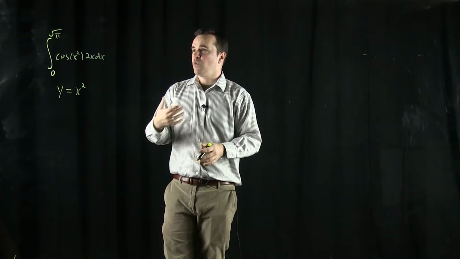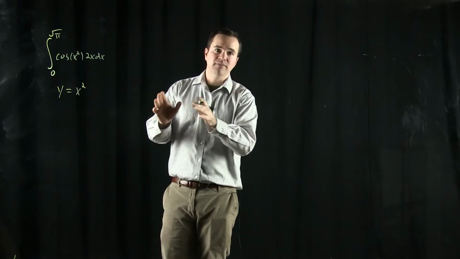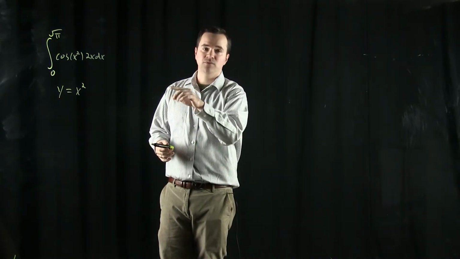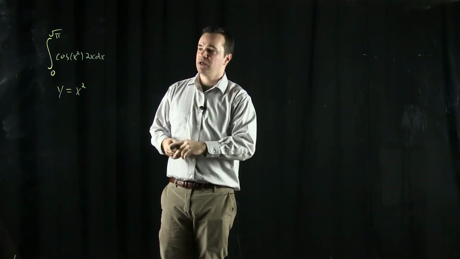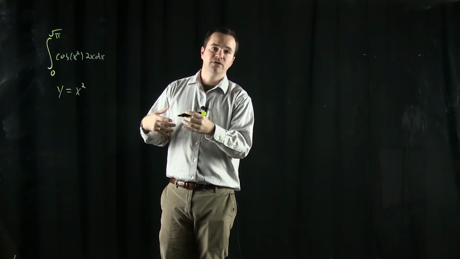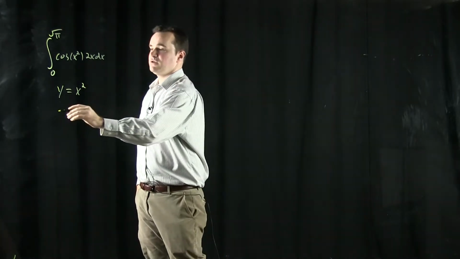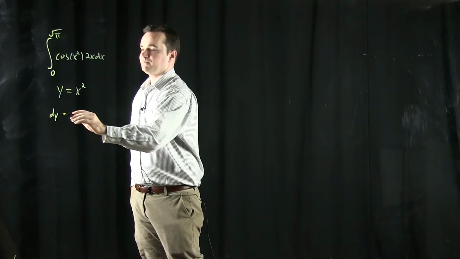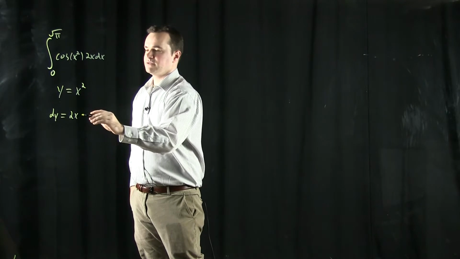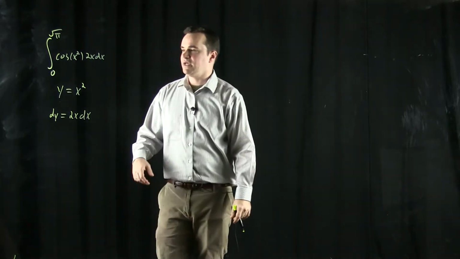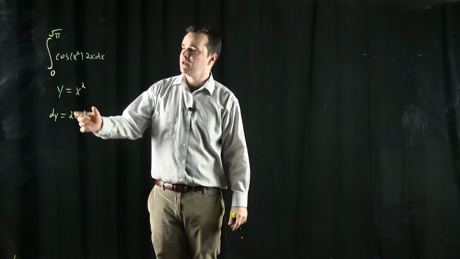What you're going to do next is, if you remember back in that proof that we looked at before, delta y was roughly equal to the derivative of y times delta x. If you want to write that in what we call differential form, just to remind you of that relationship, you can write dy equals this derivative 2x dx.